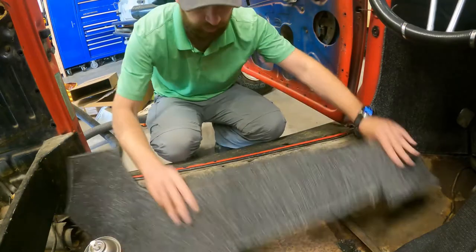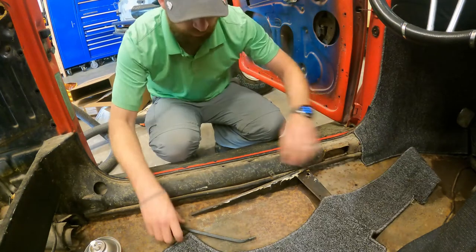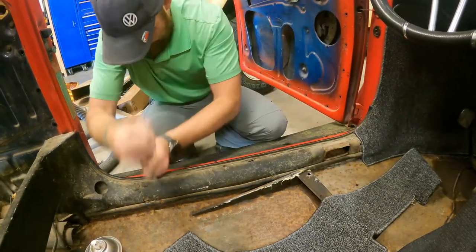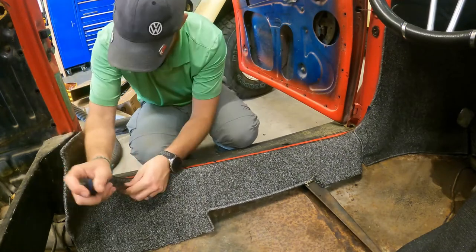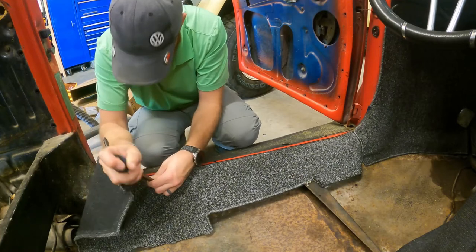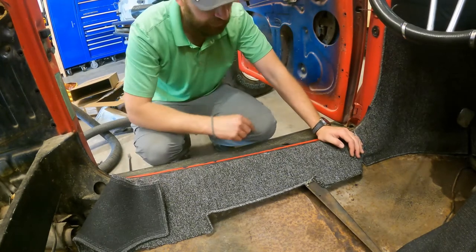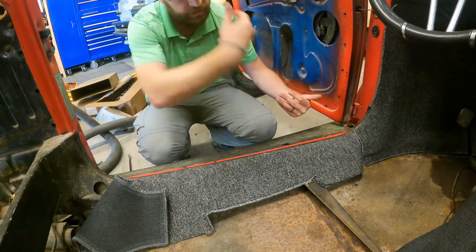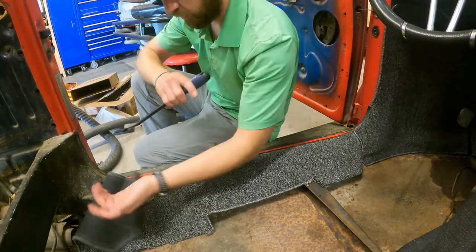So let me get that pinch weld done. Not pinch weld, but whatever that thing is that holds the carpet down, I don't know what you want to call it. I'm going to get my little screwdriver and just shove that carpet in there. I need to glue the bottom of this piece. It may be easier to put it on the pinch weld, smash it in, then pull it back, spray, and lay it down. So I think I'm going to try that technique this time.